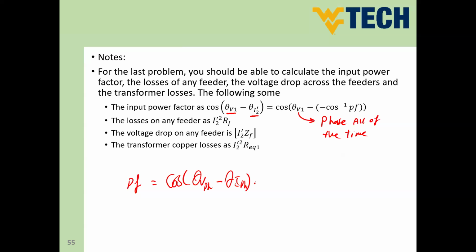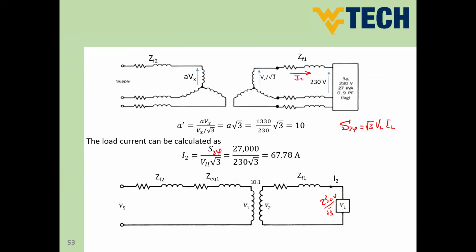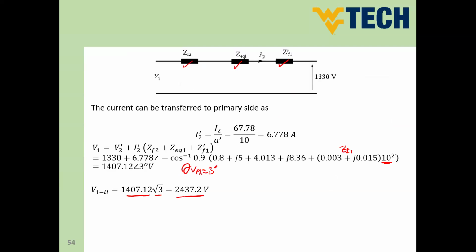If you'd like to calculate the feeder losses for any feeder, primary or secondary, you know feeder loss is going to be I squared times R. But don't forget this is a three-phase system, so you have to multiply times 3. So for instance here, this is, guys, this is per phase, so don't forget to multiply times 3. For instance, if you would like to get feeder 1, let's see feeder 1 right here. Okay, this is feeder 1.